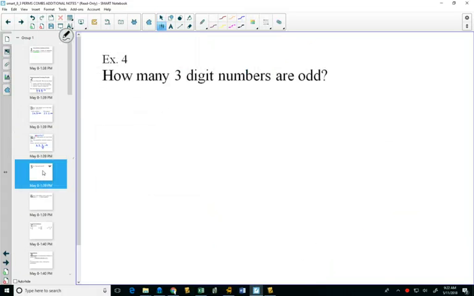Again, using the numbers 1 to 7, how many are odd? And I'm pretty sure I can guess, because I just taught it to you, what technique you're going to use, which is great. But after you've used that technique, I want you to look back at example 2 and example 3 and see if you can see another way that you could figure out how many are odd using the results that we got in example 2 and example 3.